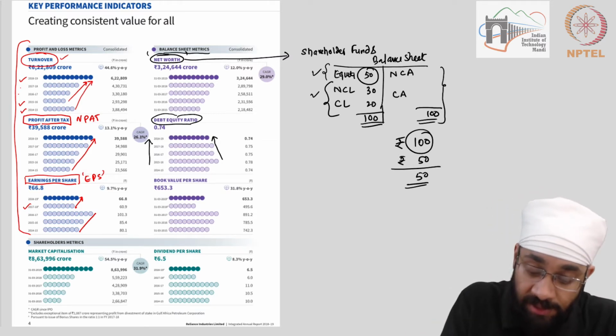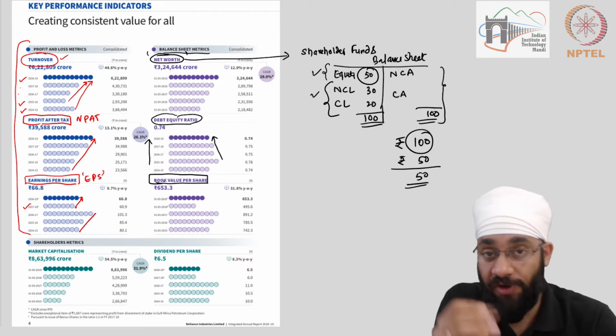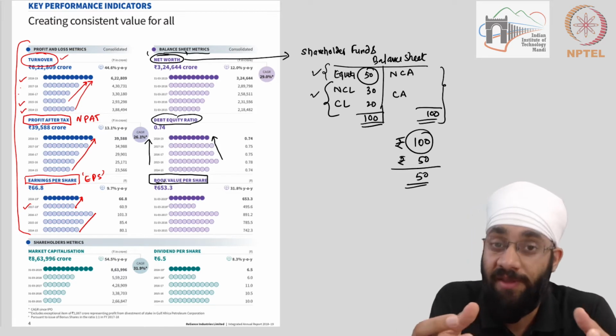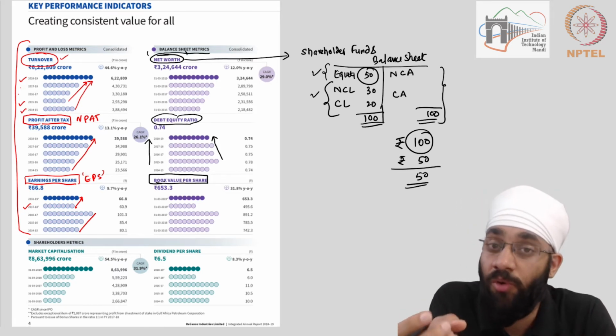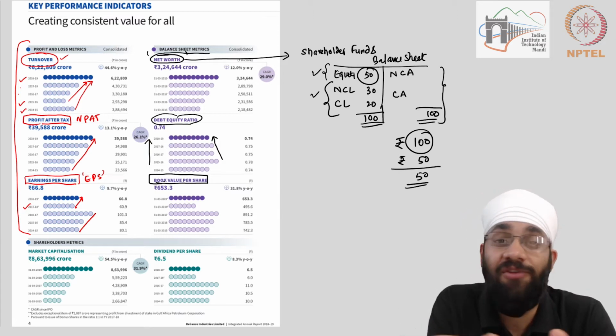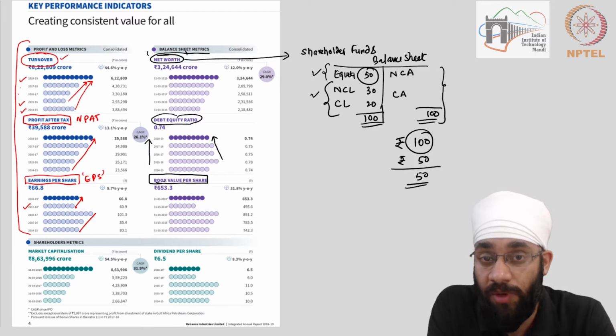All right. Then you have book value per share. Again, this is something that we have not discussed, but you actually know. It's very simple. I told you that there are some basic principles you need to know, basic ratios, indicators that you need to know, and then everything else is just derivation of that. It's just based upon what we have learned.